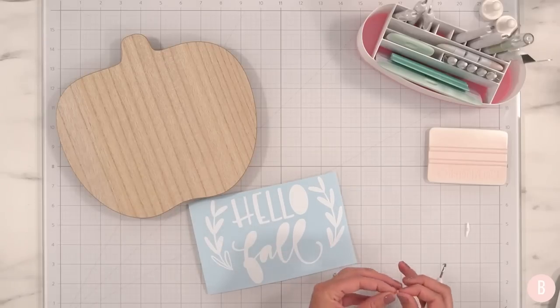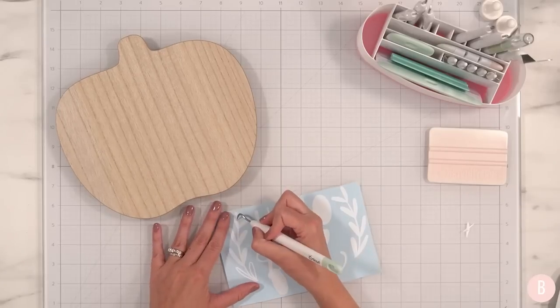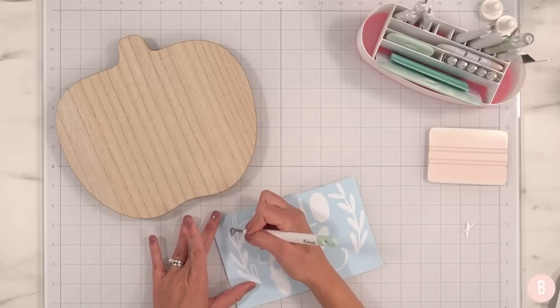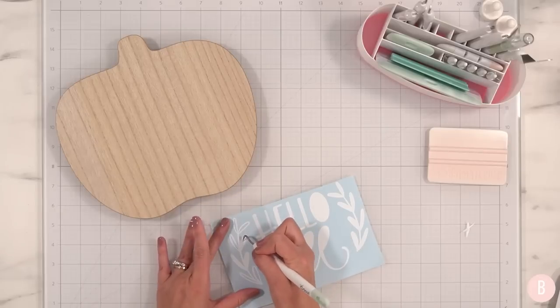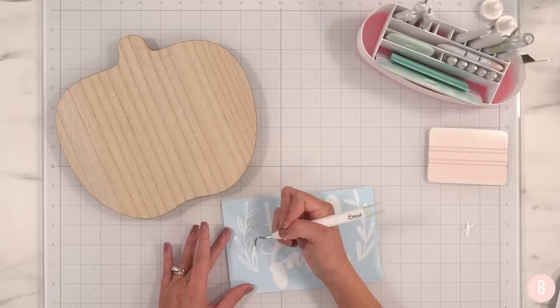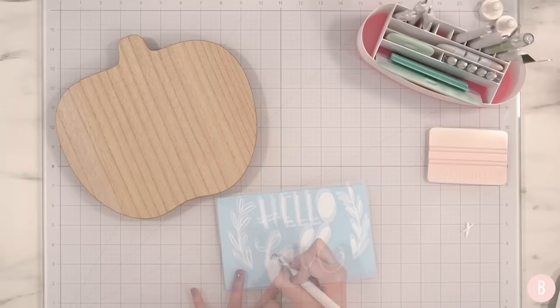Okay, got a little bit overzealous there, but we made it. Okay, let's go ahead. This says, hello, fall. Now, I did not mean for this to say the exact same thing as the last thing we did. I promise we're not going to put hello, fall on everything. I couldn't help but love this, though, and that's what we're going to go with.